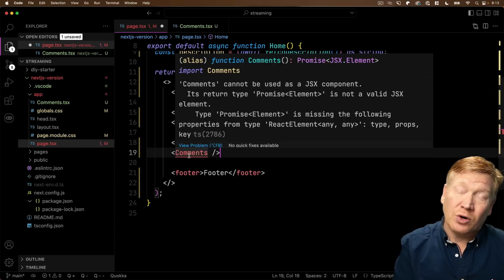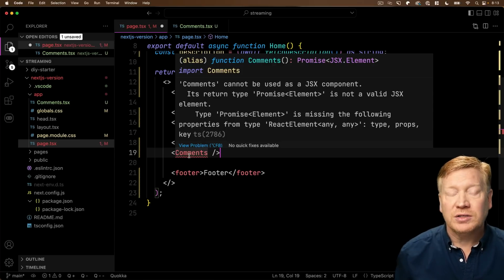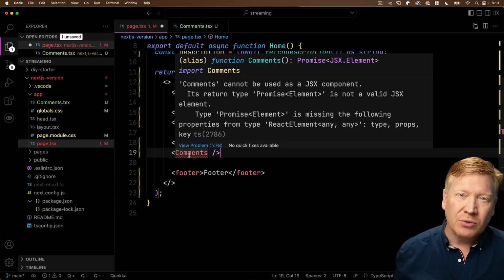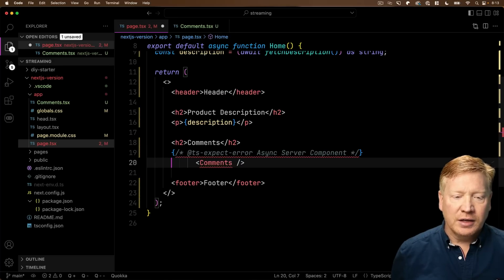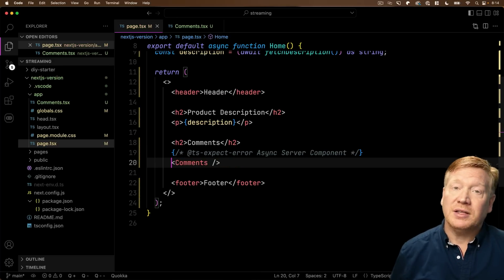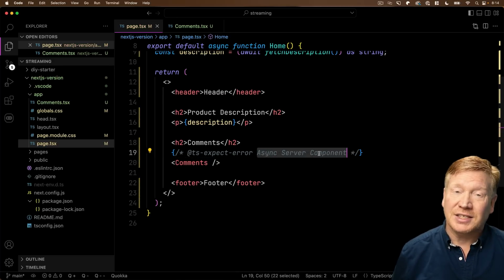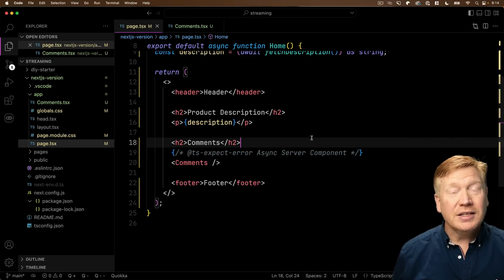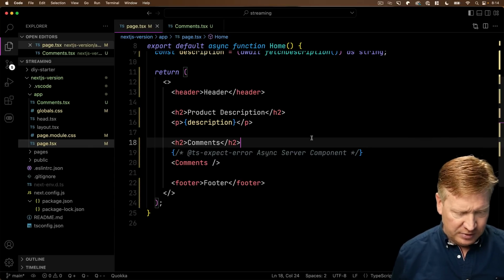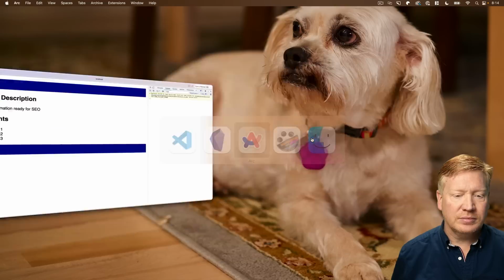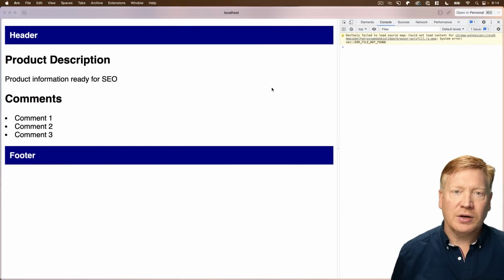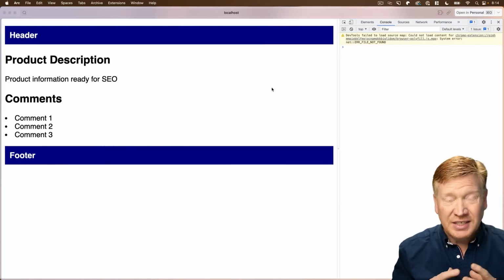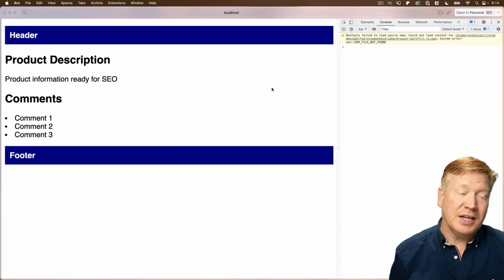Well, it actually does work because we're using React server components. Just the TypeScript and ESLint don't know that. So what we need to do is we need to tell TypeScript it's actually okay. So we add in an expect error, and we say, well, we expect the error that you're going to tell us, which is it's an async server component, but it's okay. It's actually going to work. So let's hit save now and try it out. And we'll hit refresh. And what we're not seeing there is it actually takes the 2 seconds, and we're not getting that asynchronous loading.